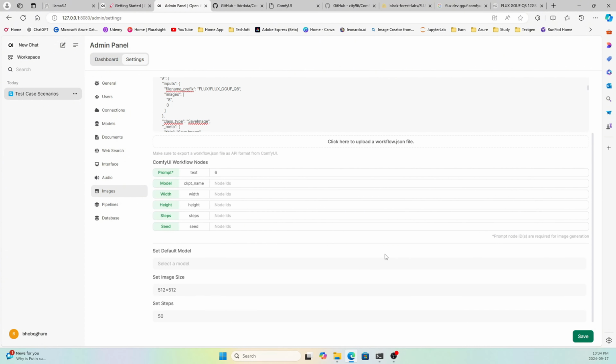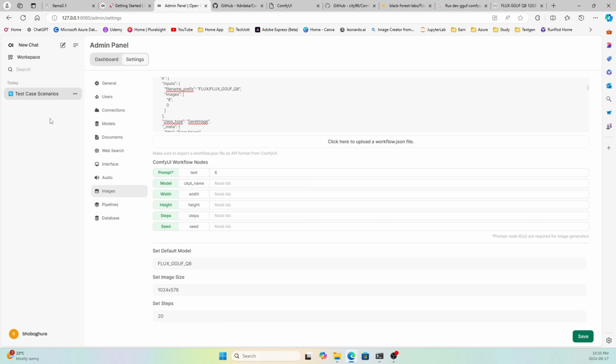And the problem is, if you use Stable Diffusion and any other models, and if you save them in the model folder, it will automatically show here. But we don't have that. We are using GGUF, which we put in the UNet folder, right? So we need to paste manually the name of the model, and we can change it to 1024 by 576, which is 16:9, and I want to put the steps to 20. Let's save it, and it's saved perfectly.